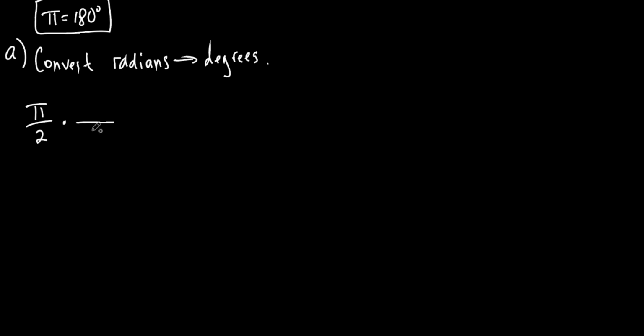But anyway, so I'm going to put a pi down here. Well, what's pi equal to? 180. So really, 180 degrees and pi radians are the same thing, aren't they? So really, this is just a 1. So I'm allowed to multiply anything by 1. But what does that do for us? That cancels out the pi's. I got 180 divided by 2, which is 90 degrees, just like we thought it should be.